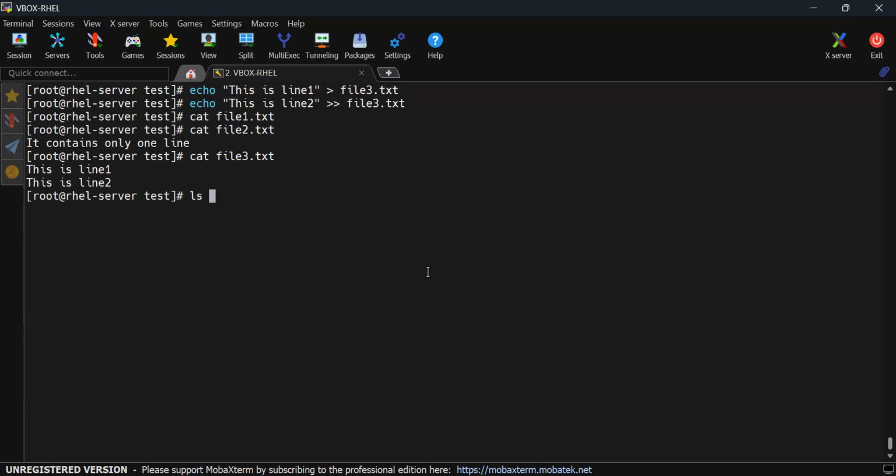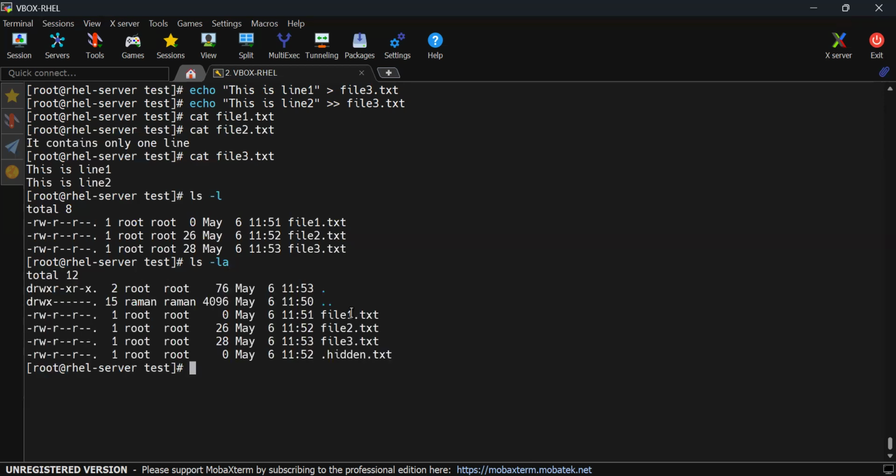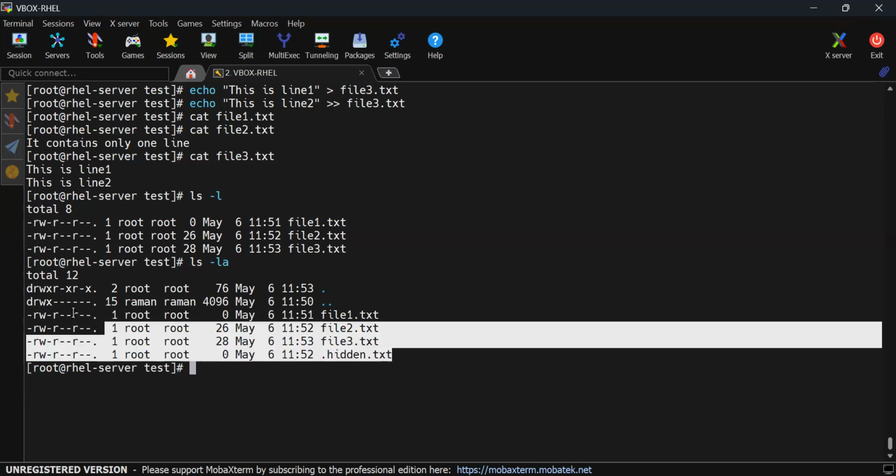Now, if I say ls minus l, see, all these three files, file1, file2, file3, are showing. Now I want to see long listing with the hidden files, so it is ls minus la. Now you see the long listing of the files. These two are the directories, but we concentrate on these files.